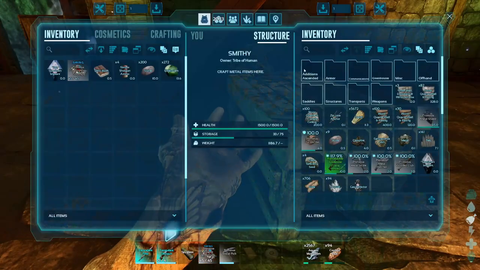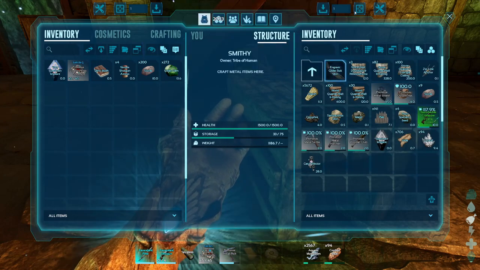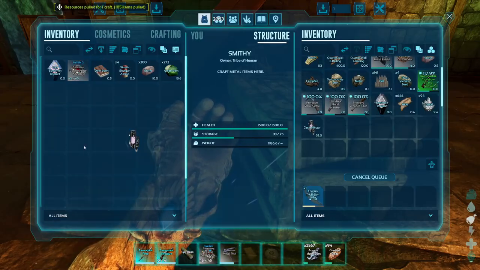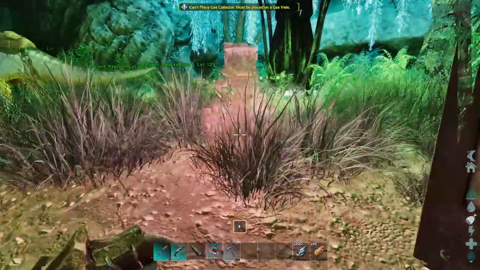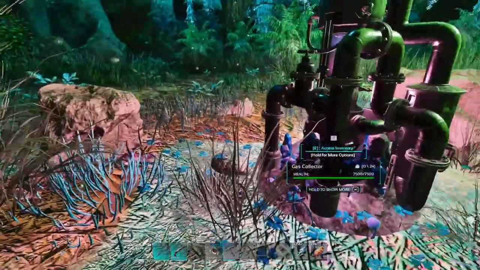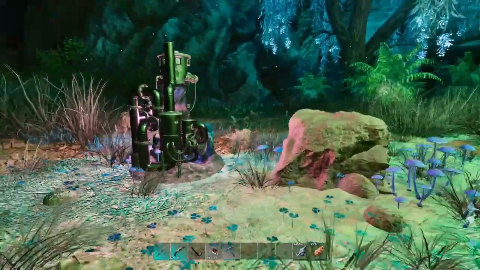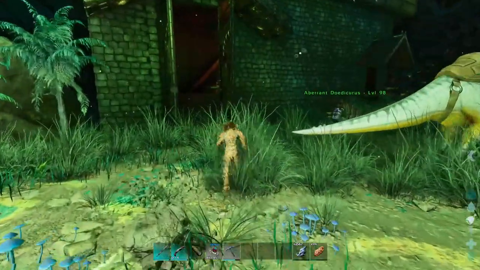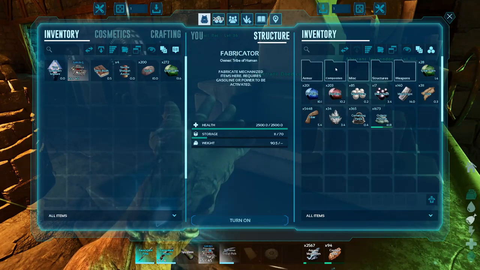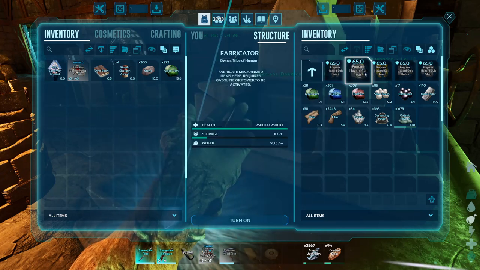Wha-bam! And now I need armor attachments. We need this. So we're going to pull all the stuff for at least one of these. Wha-bam. Now we're going to take the gas collector. We're going to place this out over here on the gas. And now all I have to do is wait. And that should hopefully get me enough gas here within the next 20 minutes. I'm going to give it a nice 20 minutes to get enough gas here for this armor.